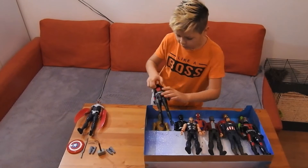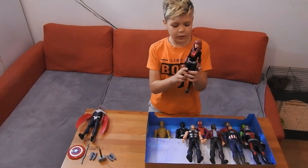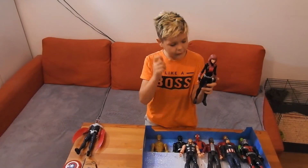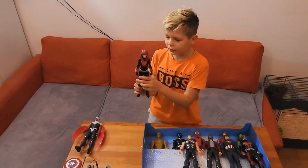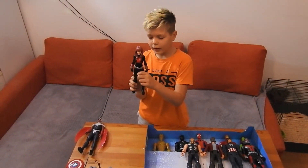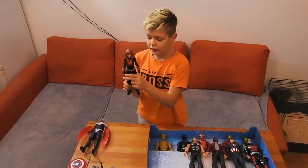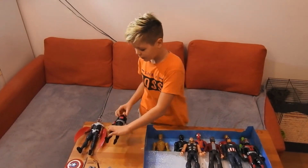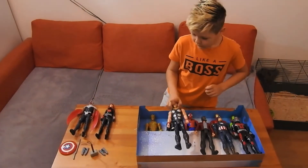Let's move on to Black Widow. I know a little bit of her story — I don't know if it was a school or something like that — but her powers are that she has really good skills and different weapons like guns and electricity that she could shoot at people.